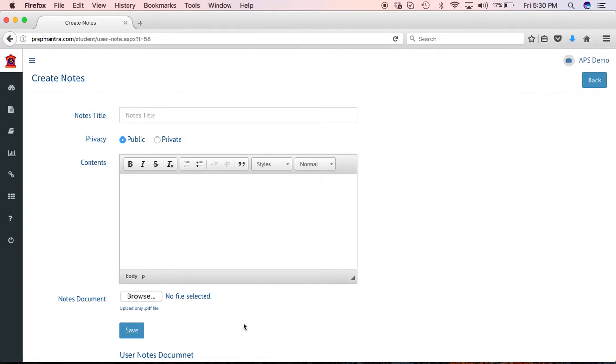So you can also, if you have access to some PDF files which would help you study this particular concept, and this is very important, your teachers could also do the same. You could actually upload those PDF files over here, and those PDF files will then be available on clicking the user notes as you did from the previous page. Please note, each and every PDF file that is uploaded is actually monitored by the systems and our admin people, and so only study related PDF files will be allowed to be publicly available.